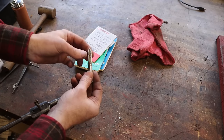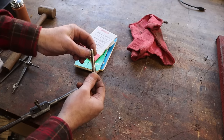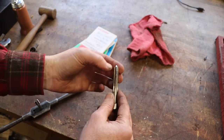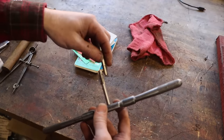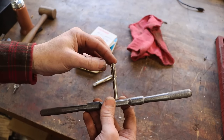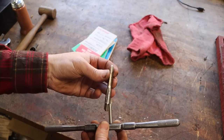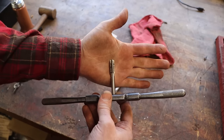But we started out with this tap here, which has a heavy taper on it. Got us centered in the hole good. Pretty easy to run in by hand and get the thread started. But it leaves us with a hole that is probably only 50% threaded to the bottom anyway, because with such a heavy taper on it. So now we're going to this tap here, which is the same thread pitch as the tap we just used, except it has much less taper on it. And will give us pretty much threads to the bottom of the hole, minus a couple threads there. So that's why we're tapping it twice. Once to get going, easy to get the hole started and good and straight, and then the second tap to get us to the good threads to the bottom of the hole.